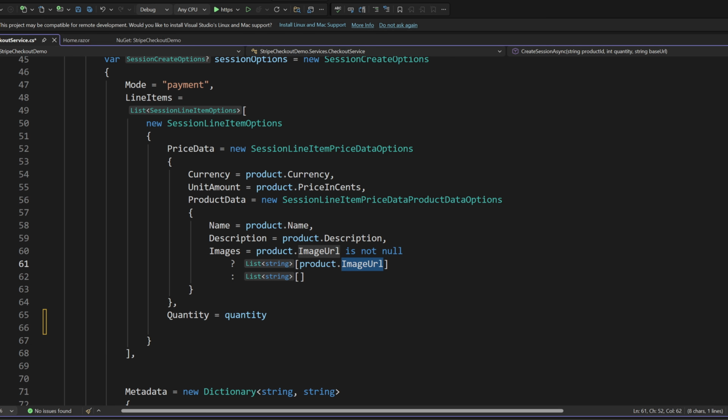The image URL you can add if you want, a useful thing if you're doing everything dynamically. If you're just creating a product via the dashboard, you can do that directly. But here, of course, just make sure it's working and it's an appropriate image for the sizes and things, because Stripe will adjust it and it will make a mess of things. So in that we have a product description, name, just general product data.